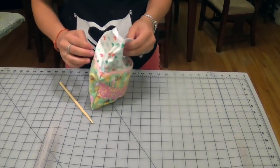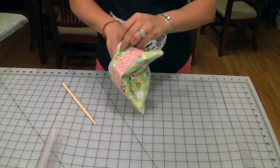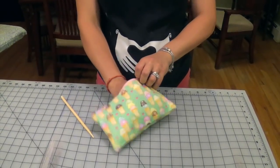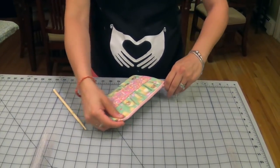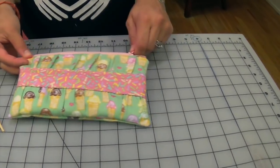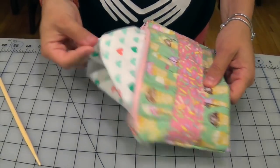So the last thing we're going to need to do is close the opening in this lining, and I'm just going to push it in for now just so you can see what it's going to look like when it's done. This will give you an idea. So you can see it's almost done. We're so close. We just need to close that hole in the lining.